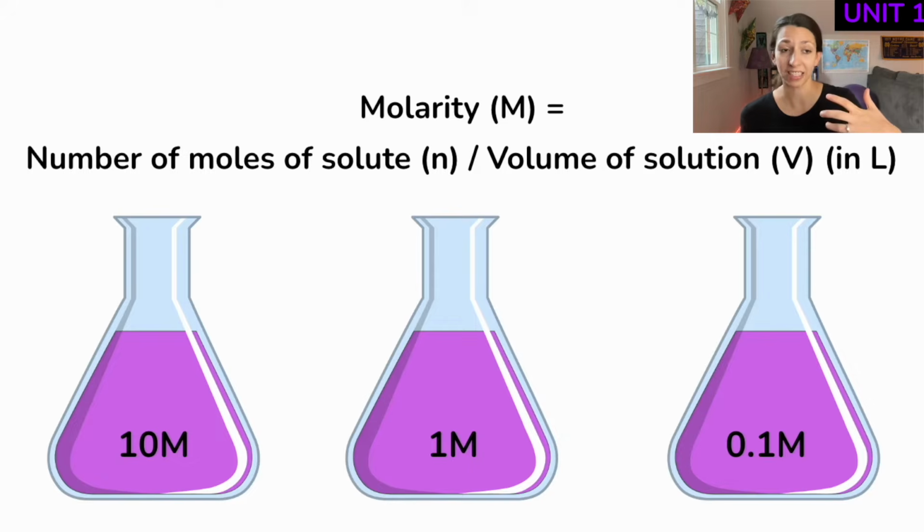It's good to recognize that something with higher molarity has a higher concentration of particles within it, whatever that substance may be. So a 10 molar solution would be strongest, 1 molar would be relatively intermediate in this situation, and 0.1 molar would be the weakest in this particular spectrum of molarity. Molarity can often be swapped with molar concentration, but you may often see this in the lab if you're asked to set up a solution or dilute something. And if you need to prepare a solution of a particular concentration, you would use molarity to calculate the amount of solute needed to achieve that concentration in a given volume.